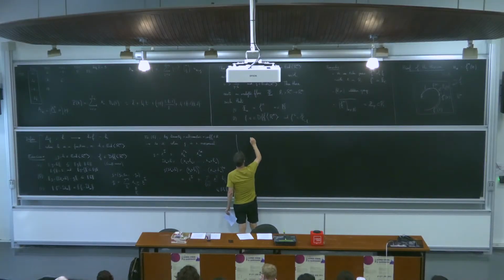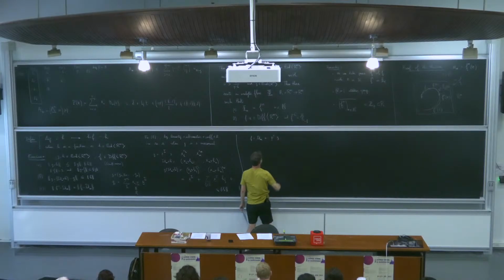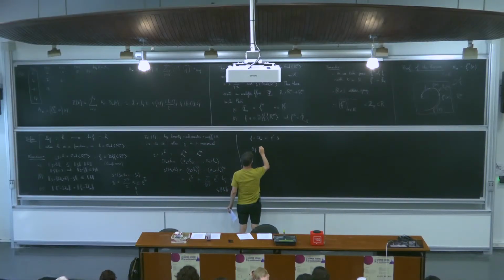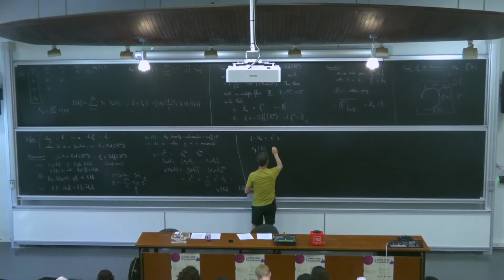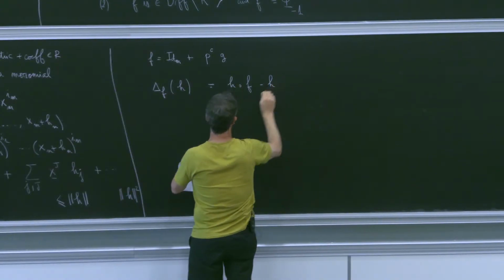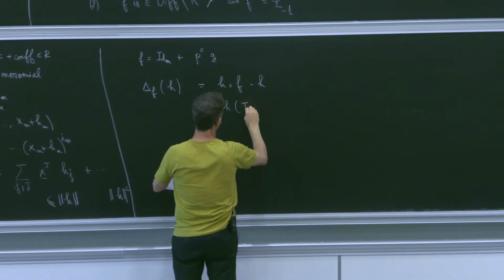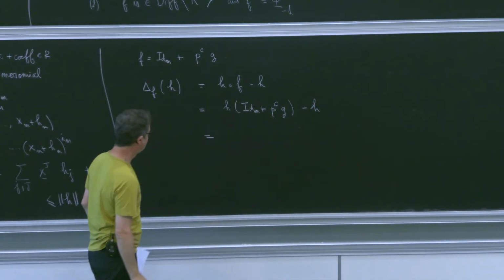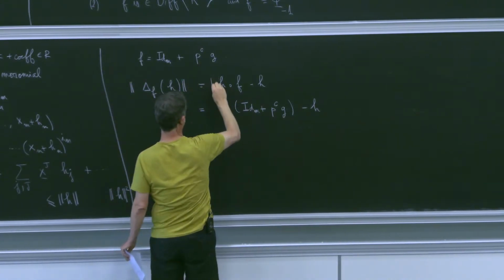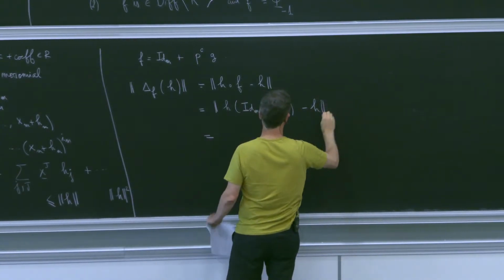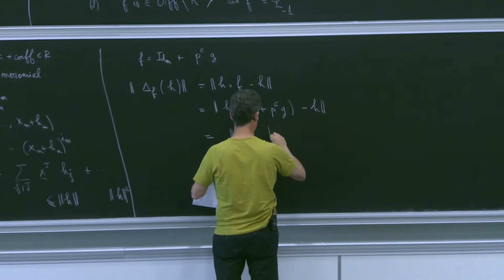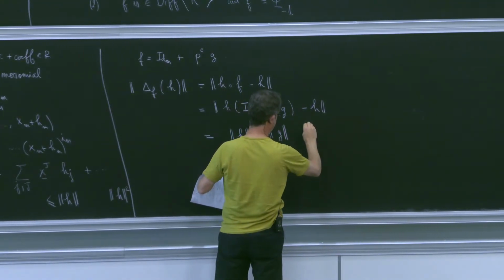So my assumption is that f is the identity plus a small term. I want to know what happens when I apply the difference operator to some endomorphism h. So it's h composed with f minus h, so it's h composed with identity plus p to the c g minus h. And so it's small. The Gauss norm of that will be less than the Gauss norm of h times the Gauss norm of g times p to the minus c.